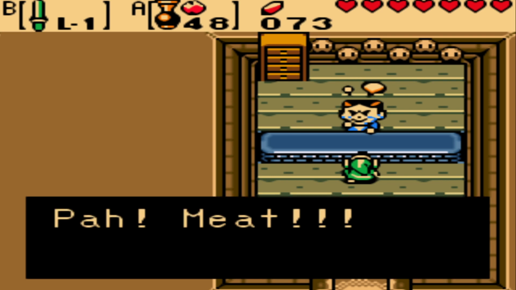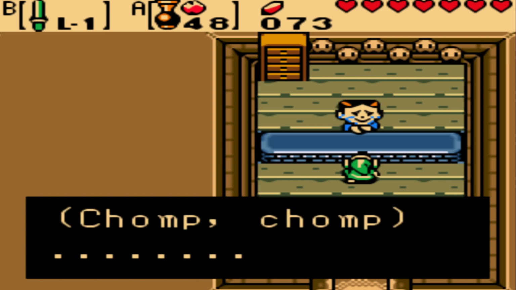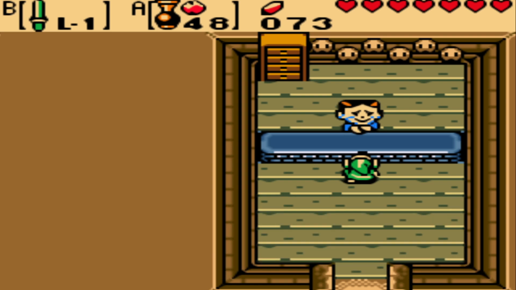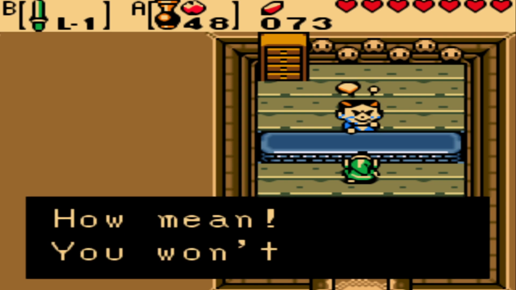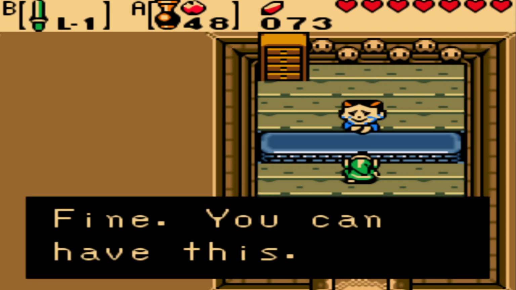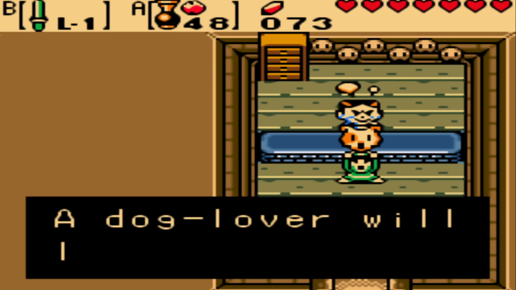Here you go. Ha! Meat! What's this? Hand it over. Food at last. Nom nom nom nom nom. Why are you staring at me? Oh, you want something? How greedy! How mean! You won't leave until you get something? Fine, you can have this. Ha! Meat! Doggy mask!